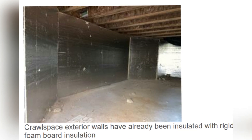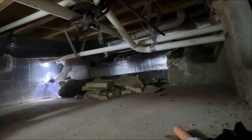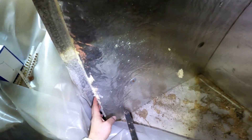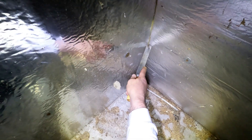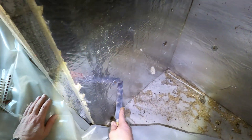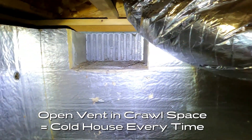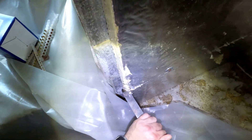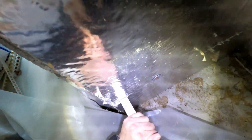You might think it looked good if you poked your head in your crawl space and you saw insulation that looked like this. You might wonder what the heck's going on if somebody was doing this to your insulation investment. As a home performance contractor, I work in pre-existing homes. My job is to make what is there much better, and I take pride in doing it for the least out-of-pocket cost for my customers. So when I saw this crawl space that was not sealed properly but had a nice layer of rigid insulation around the walls, I had to get creative so that we could use what was there.